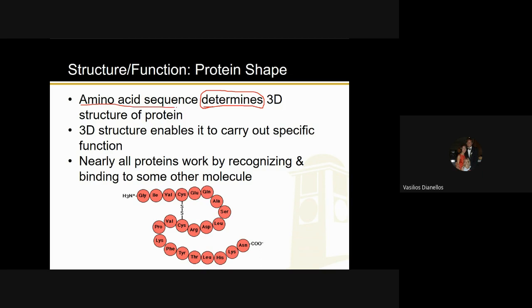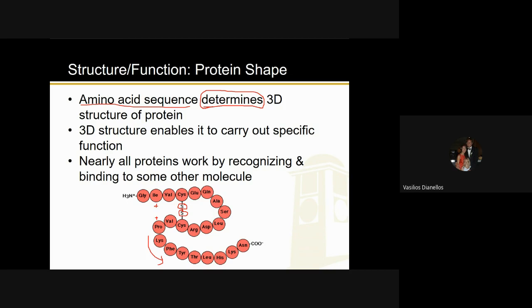And I've already hinted at this because I said, let's look at this, for example. I don't even need to tell you the chemistry on it, but this one has an S, and then this one has an S. What you don't know, and what I'm telling you, is that these S's are attracted to each other. So this may have been one long straight line of amino acids, but this one's attracted to this one. So now we have this curve, right? And then, this isn't the case, but let's say this one has a positive charge and this one has a positive charge. Now these are repelled from each other, so the chain curves this way, right? So it's all these different intricate interactions between the amino acids that give it the shape.